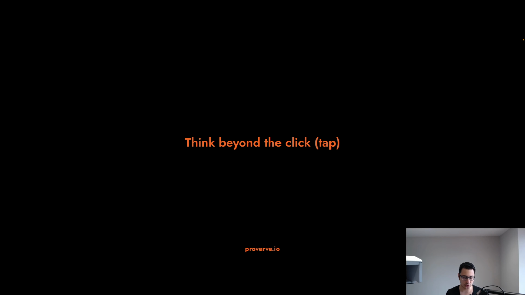So a very important concept that I want to share is sometimes when you focus too much on performance marketing, we actually start to forget that the user journey is beyond someone just clicking on an ad, or in this case, clicking on an ad within the App Store. So always think beyond the click, or in this case, think beyond the tap. Always think of that user journey. Think of what they're thinking, what they're doing, if there's any blockers throughout the journey.